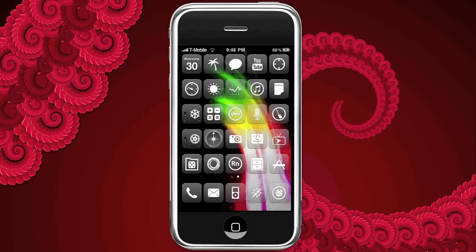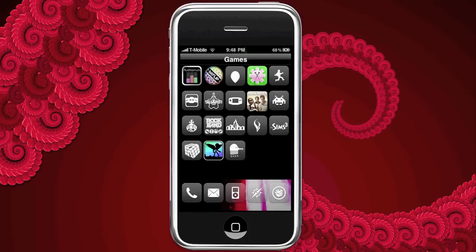To demonstrate this, I have 2 categories currently on my springboard. As you can see, I have 1 page, as opposed to my regular 7, so I have quite a few. I have games, and I have applications, and this is the glass cart theme. So we're going to go ahead and open up games right there, and as you can see, it boots up immediately. And there are the few games that I have.